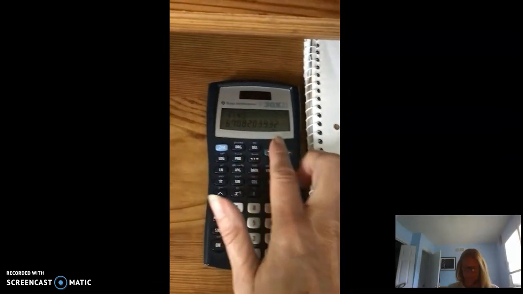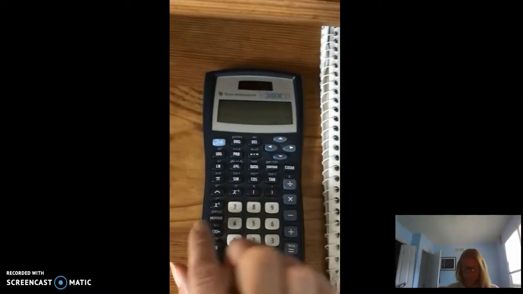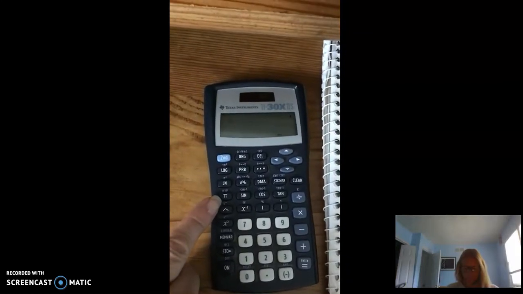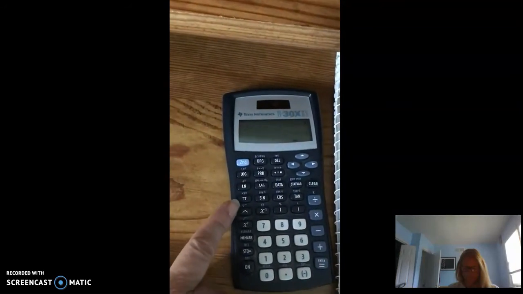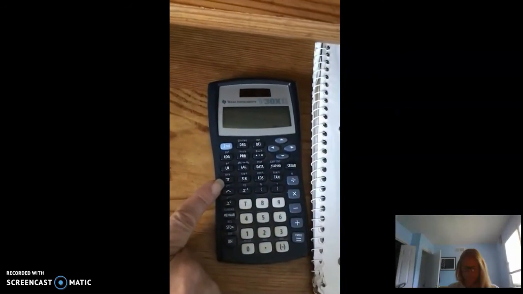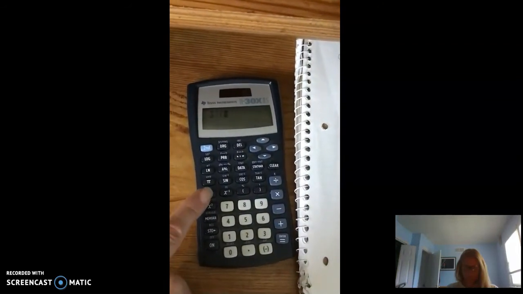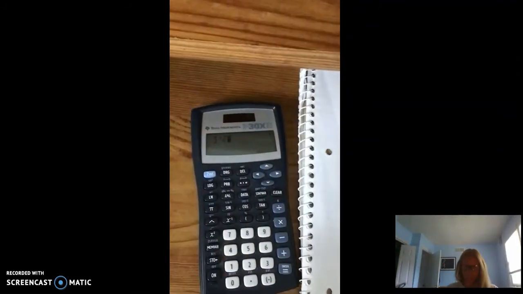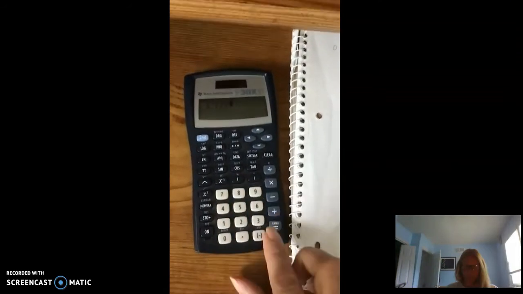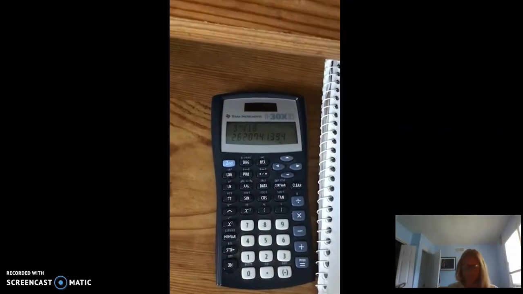Okay, now let's clear that. That's square root. Now to do cube root, the cube root of 18. Because it has a 3 there, you've got to use the one with the x. So this is a little different. Don't hit second first. First of all, you have to tell the calculator what number you want in place of the x. Since we're finding cube root, you put a 3 first. Then second, and then this button. You're telling the calculator to put 3 in for x. We want to find the cube root of 18. Hit enter, and your answer would round to 2.6.